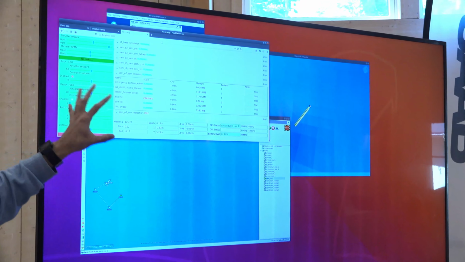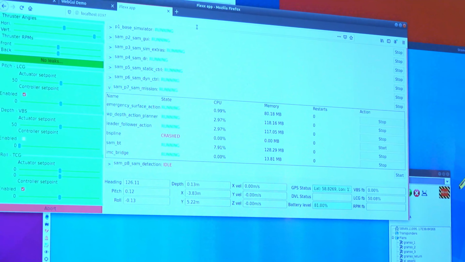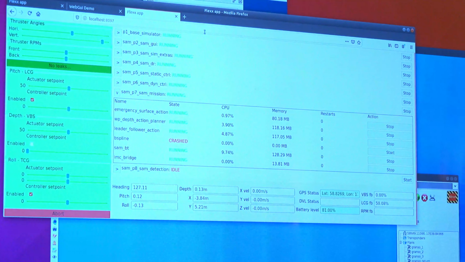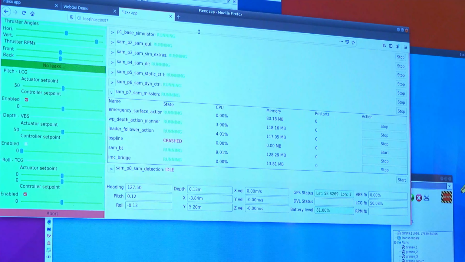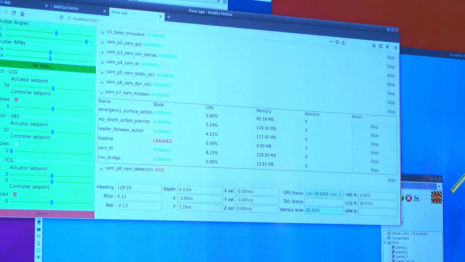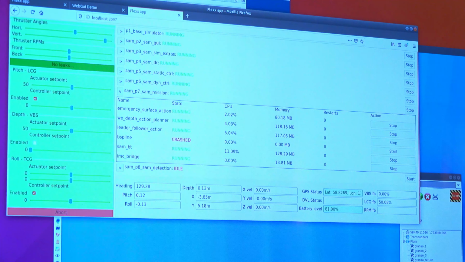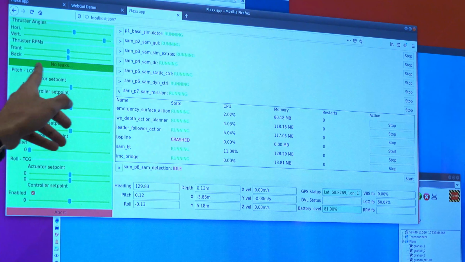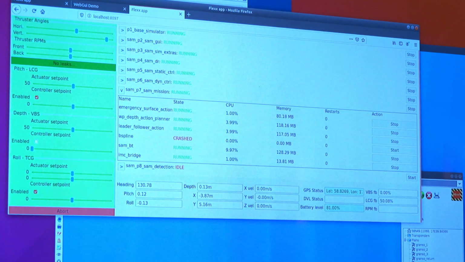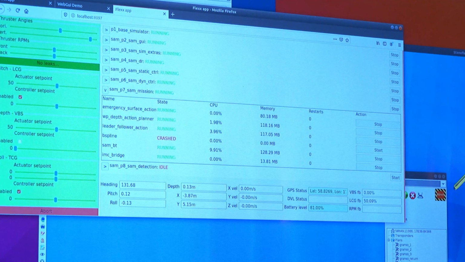We use this a lot, and this is exactly also what we use with the actual robot. We have a newer version of this interface, but that's not yet integrated with the simulator, so I don't have it here right now. But we can command, for example, the different actuators right from here, so that we can test something on the robot to make sure everything is working, and we can also do the same on the simulator. Along with that, we can get some basic feedback like how deep it is, whether there are emergencies, and most importantly, this line here, the leak sensor feedback. So if there's a leak or if it's sinking, then you know very soon, and we've used that a lot, especially in the summer too.